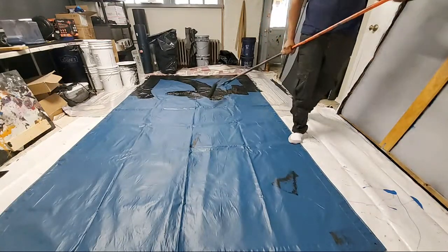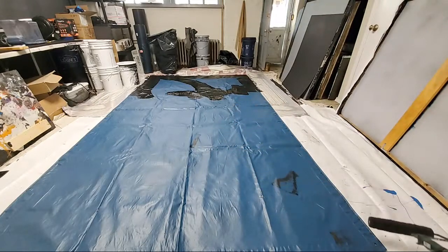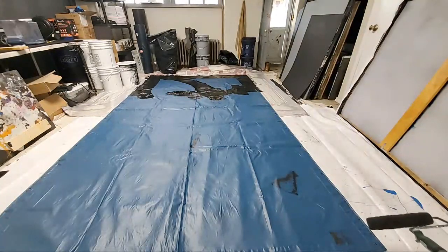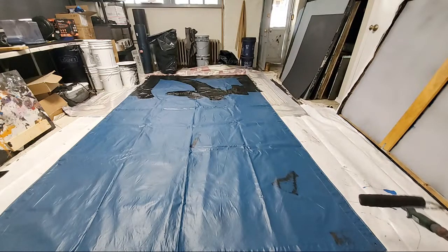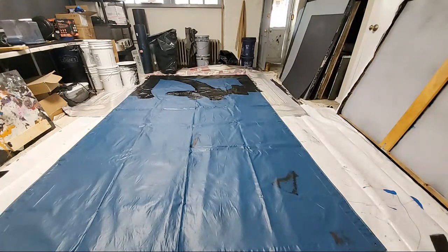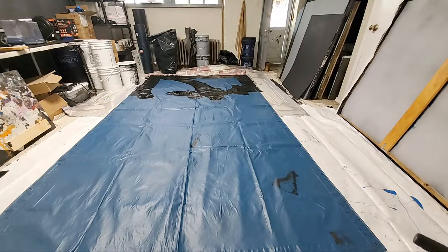Now, something I forgot to add real quick. When you paint your screen for the first time, you want to make sure you have plastic under the screen, because this has already been painted multiple times, so I don't have to worry about any paint seeping through. The first time you paint it, paint will seep through the screen, so make sure you have plastic underneath it. And make sure you tape the plastic ends down, because the last thing you want is for wind to blow over the top of your screen. Dirt on the plastic could blow up and land on your screen. Make sure you sweep your driveway where you're going to put it if you're going to be painting this flat on the ground.